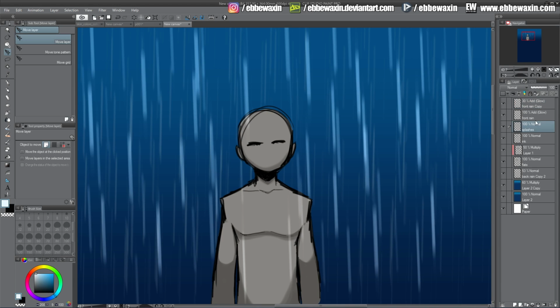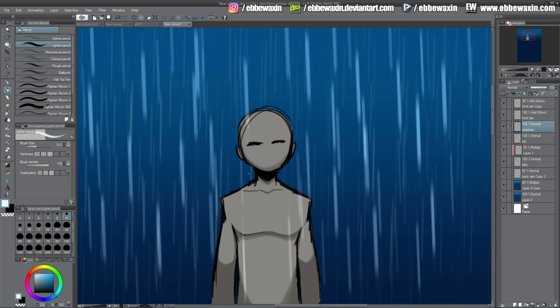Because now we're gonna go to the splashes, and we're gonna take a small brush, and what I'm gonna do is small dots like this, not even looking too much on the effect, just trying some stuff here, and you can see we're getting something here.